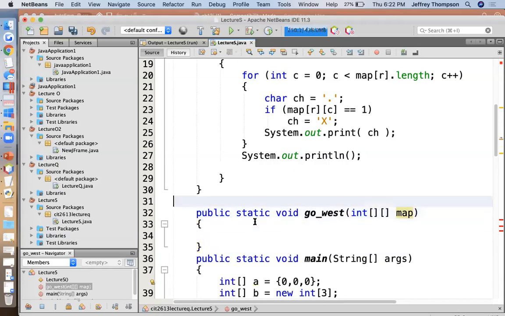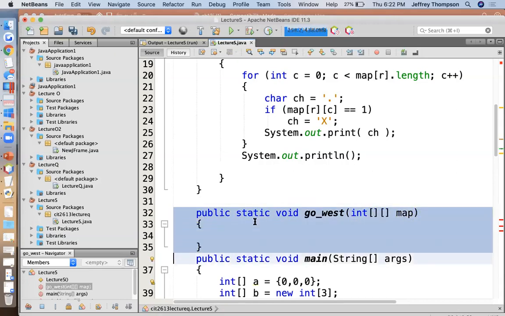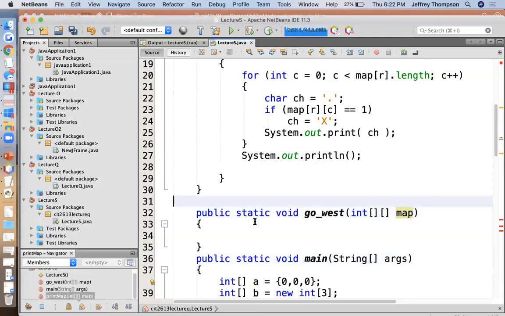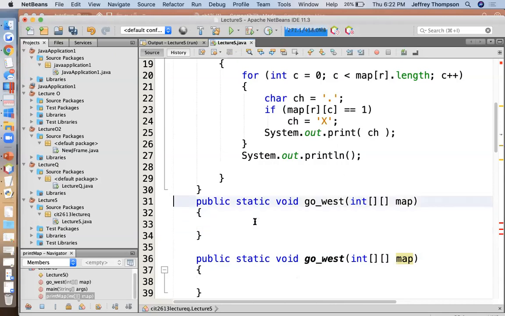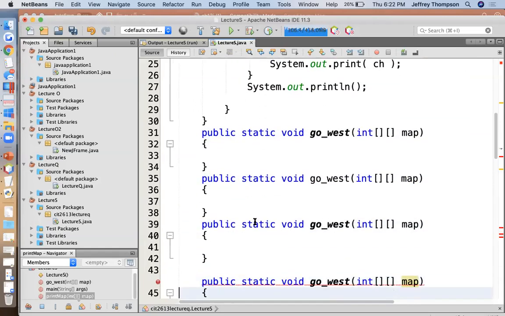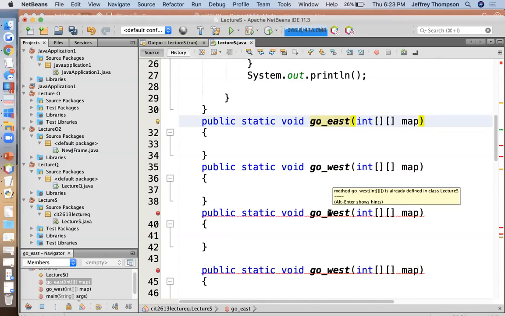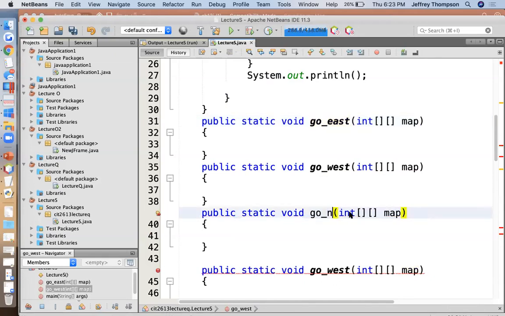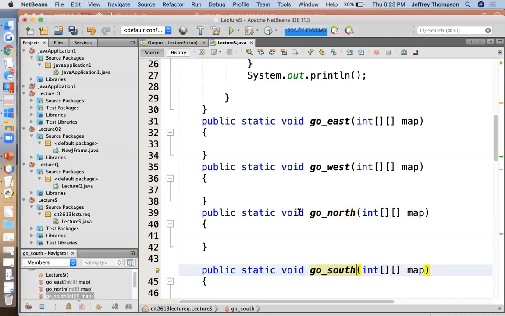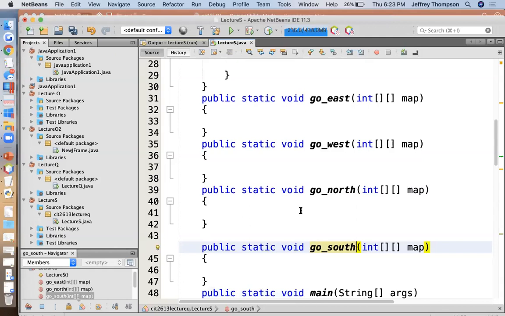I'm just going to copy and paste that and make an east, west, north, and south. Okay, gang, is anybody typing along while I'm doing this and need me to slow down?